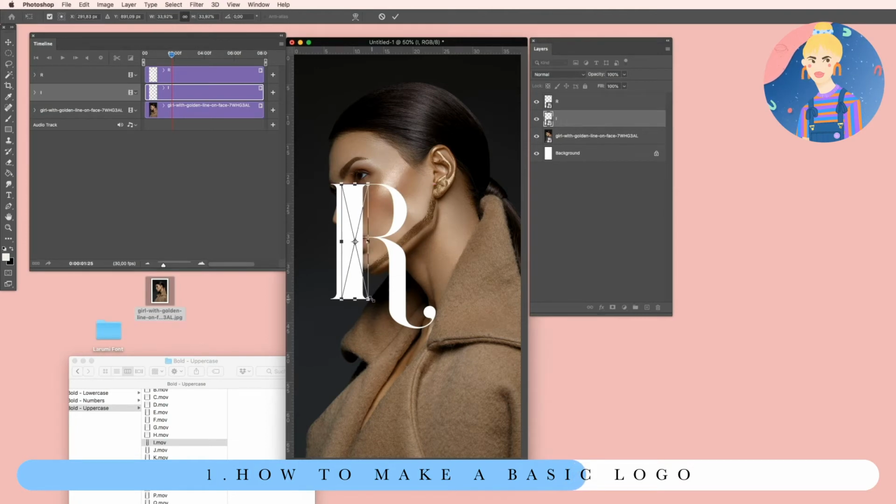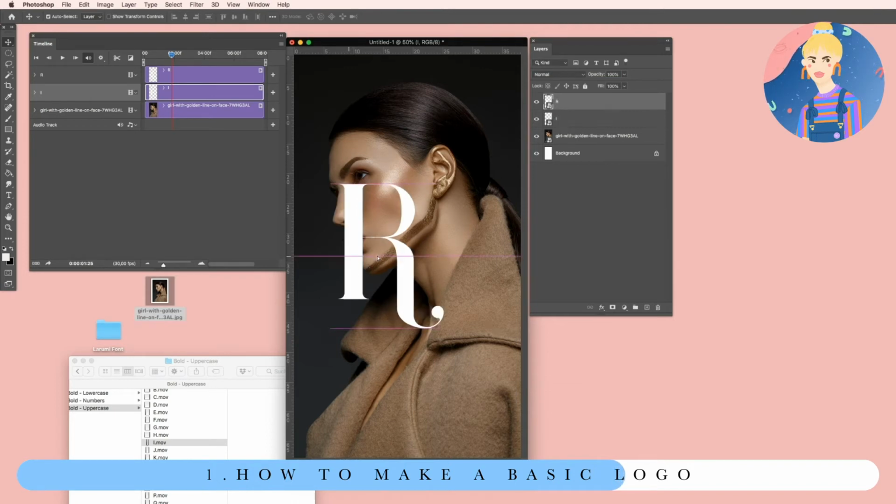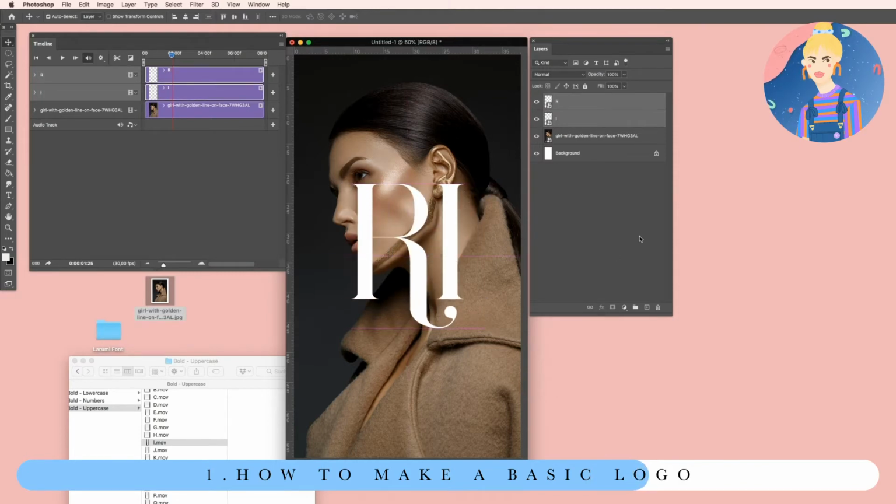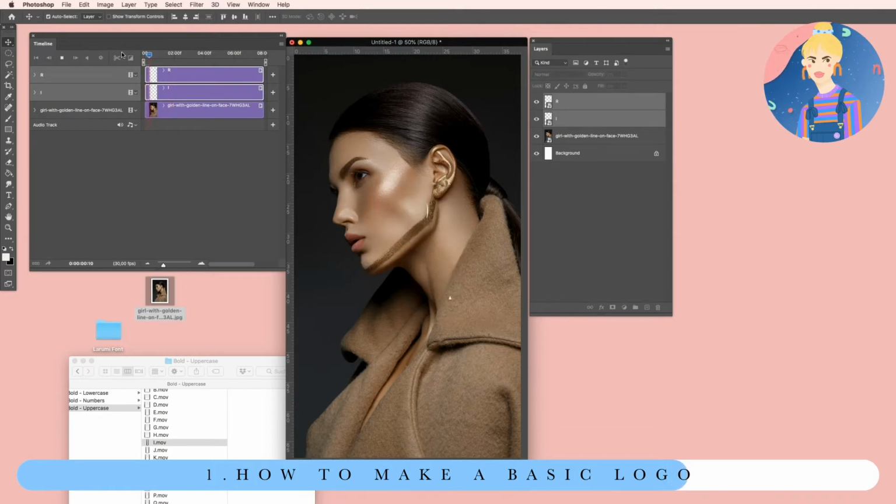I will overlay it to see, yeah, there we go. So this is our very basic first step. In case your logo contains an R and an I, this would be the final logo animation. So here we go.